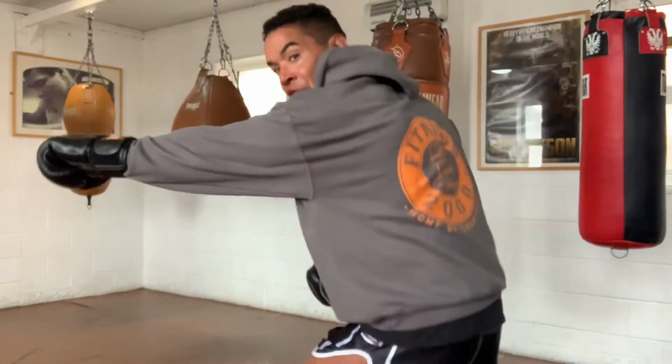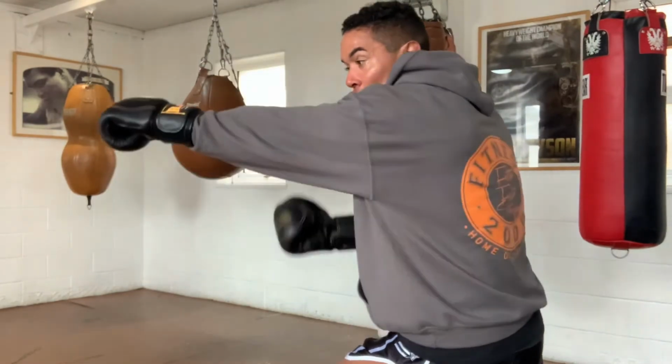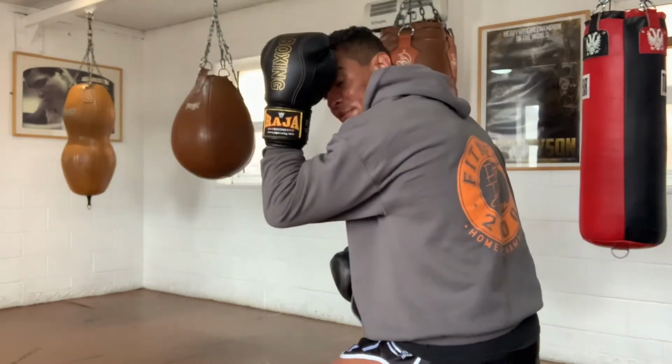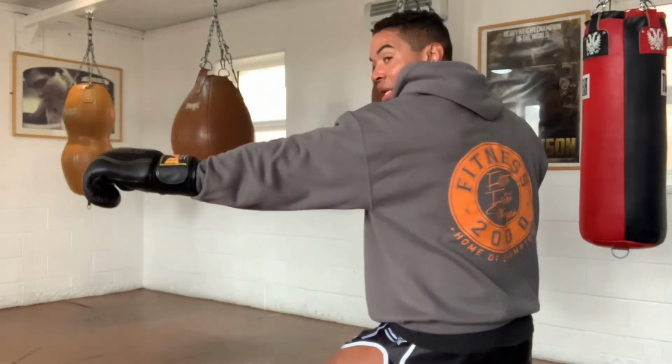See that? You're throwing the overhand, it's a looping shot. It's looping over, so it loops over this hand or even this guard or this guard. And you can catch them in the temple, you catch them clean on the face. And remember, you always want to work on the double entry, on the double penetration.